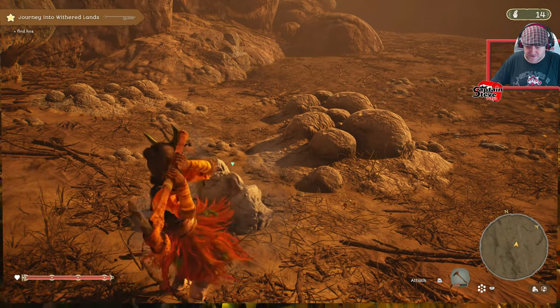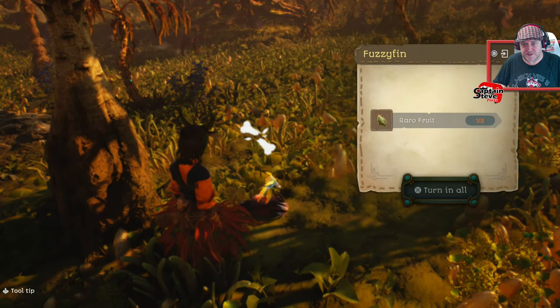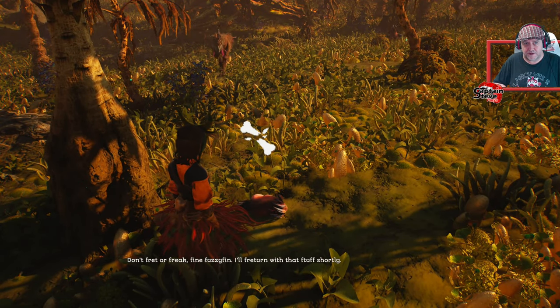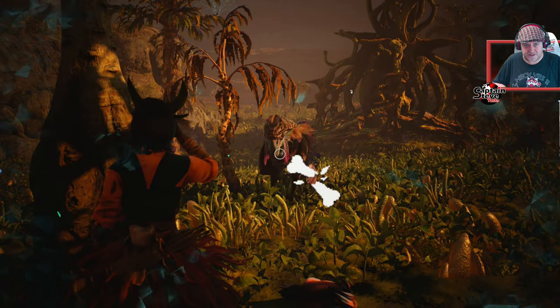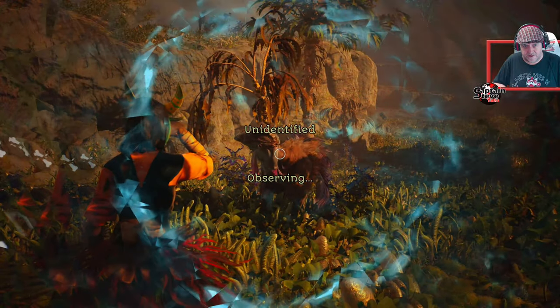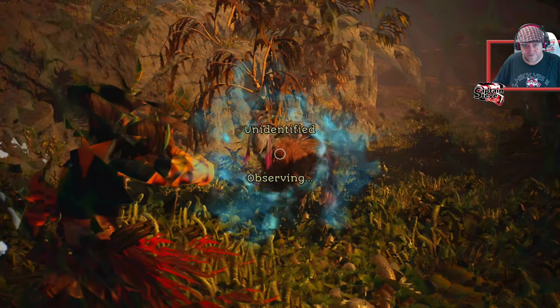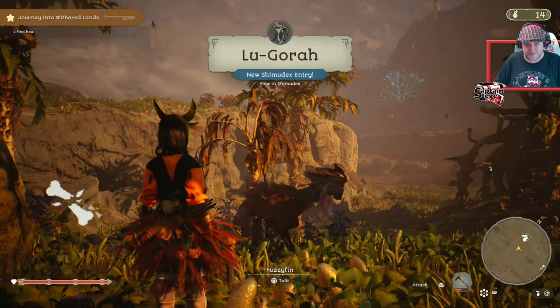It's freaking mental. The way to get amity is by fixing up some creatures, but that takes raro fruit. I need a few more raro fruits yet. Oh, that's a new creature. I haven't seen one of them before. Let's get him scanned. There we go. What a beauty. Apacha. Yeah, add that to the Shimu Dex.